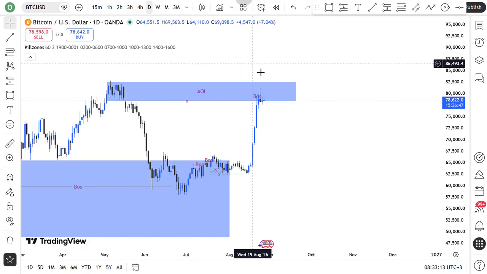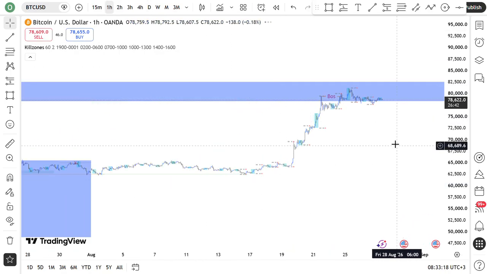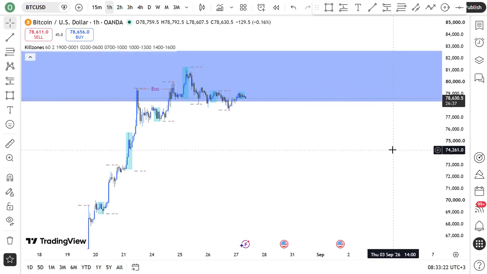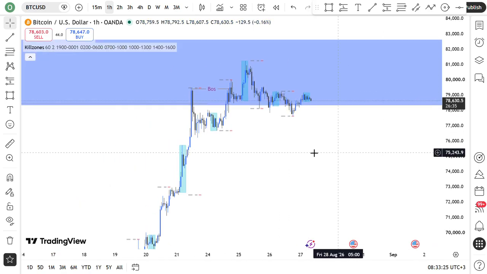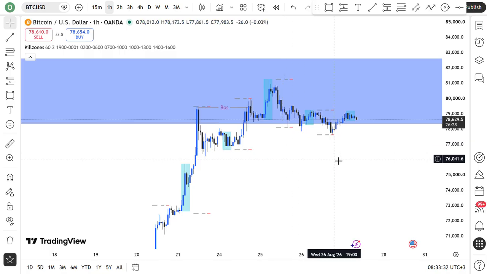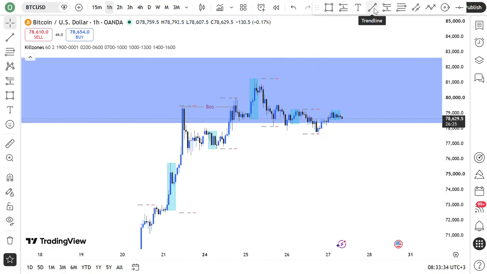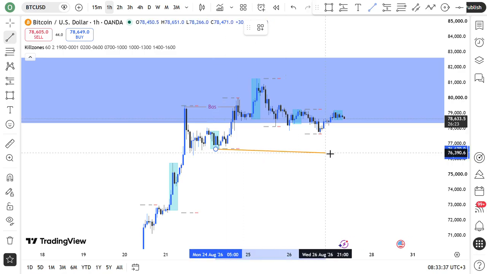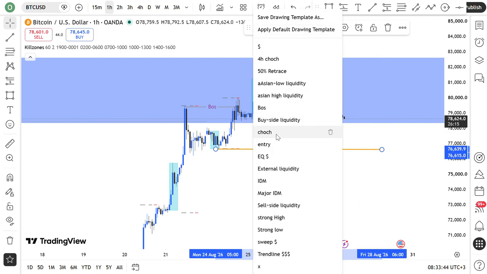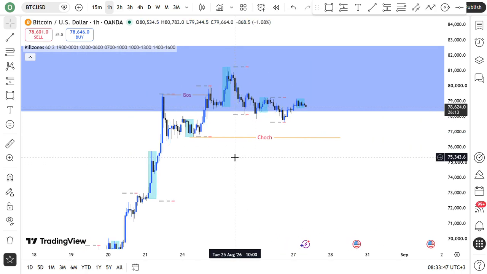So we are going to shift out into a lower time frame, which is a 1 hour time frame, so that we can see clear market structure on the order block that we have marked from a weekly time frame. So if we zoom out, we can see clearly price has tapped into this order block, and now we have this break of structure as our recent break of structure. So what I'm expecting is price to take out this low, if price is going to be very bearish from that area. So I'm expecting at least price to take out this low, which is going to be our change of character.